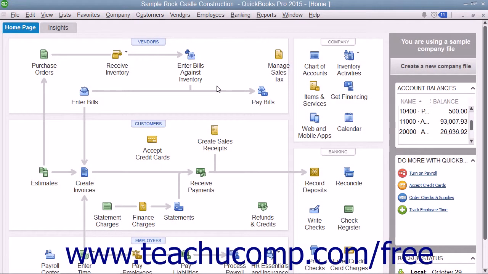Collecting and paying sales tax can be complicated for some companies. For example, a company may have to collect and pay more than one sales tax. Many companies have a mix of taxable and non-taxable products and services to sell, and many also have some customers that are taxable, while other customers are not.